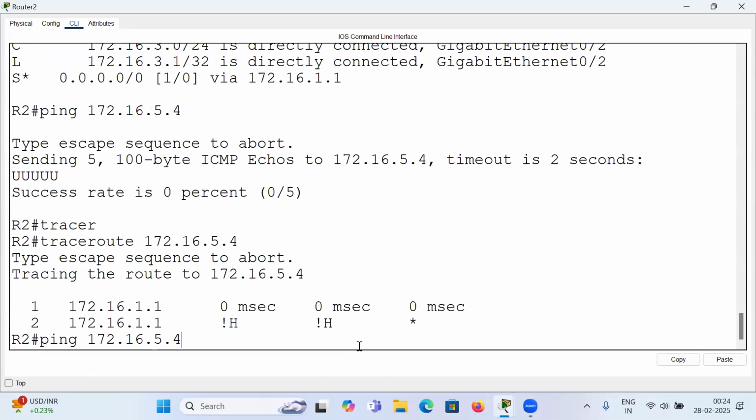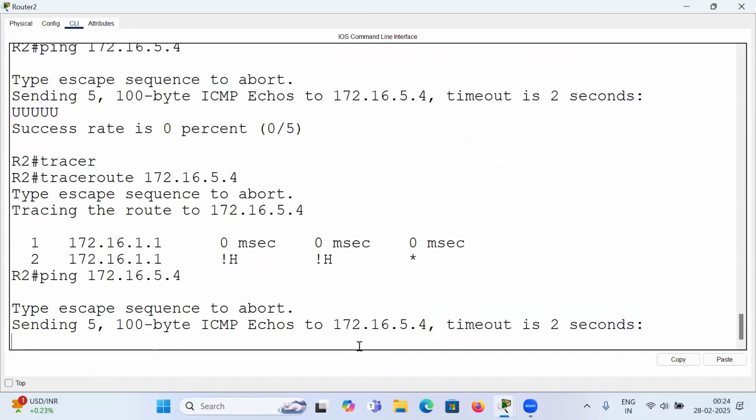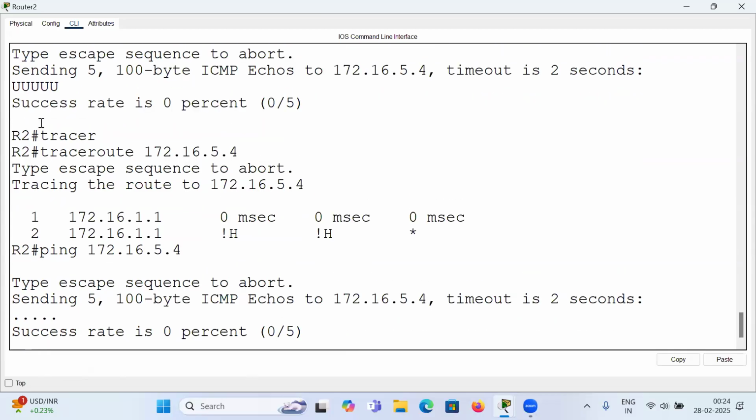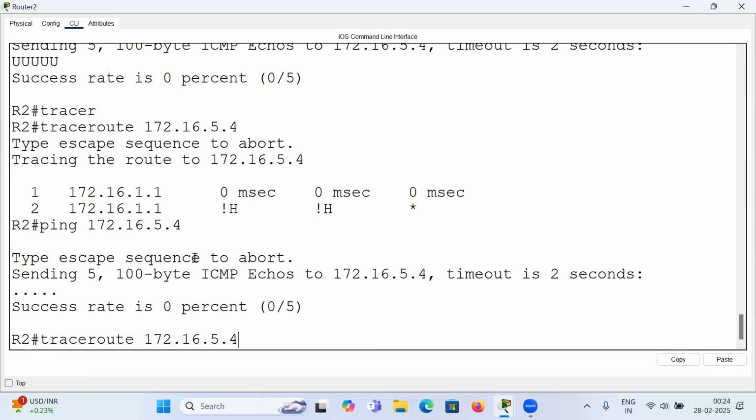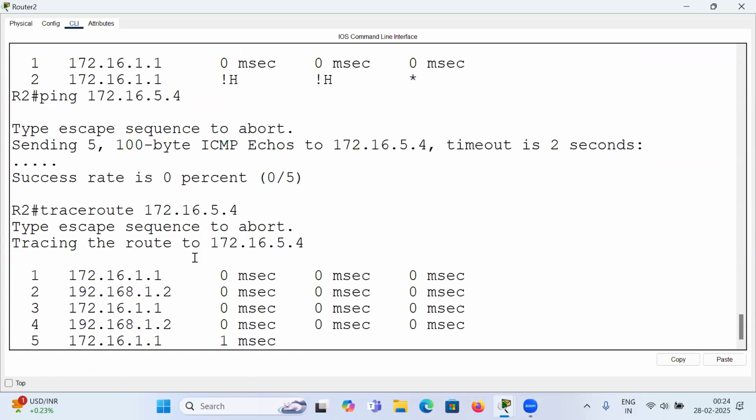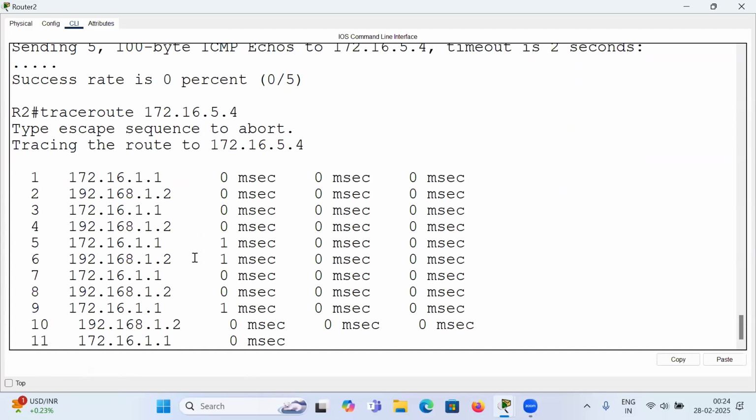And if you ping here 5.4, it will not be unreachable, but it will still ping, as you can see above. When the static null route has been configured, it is saying unreachable. And if you see the trace route, it will still loop.